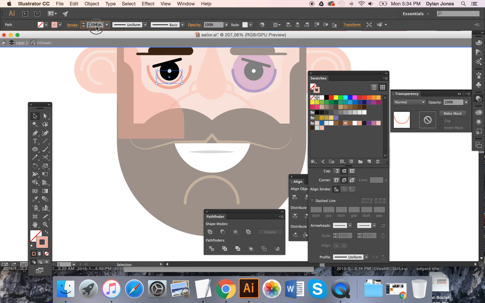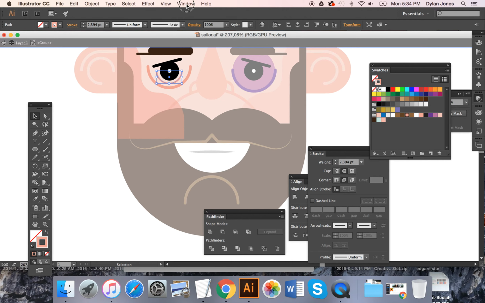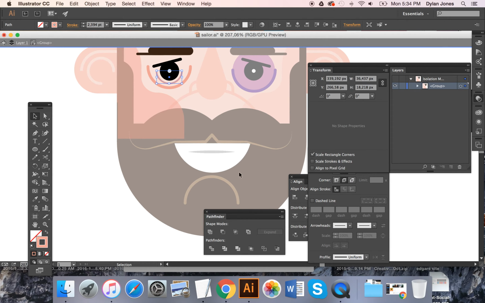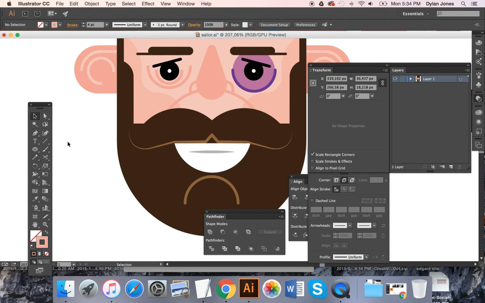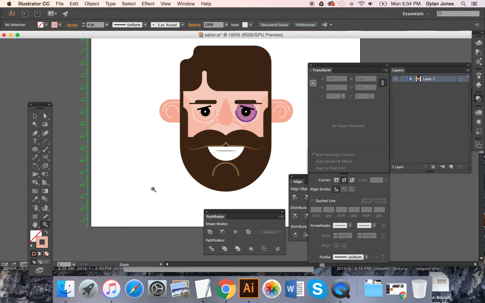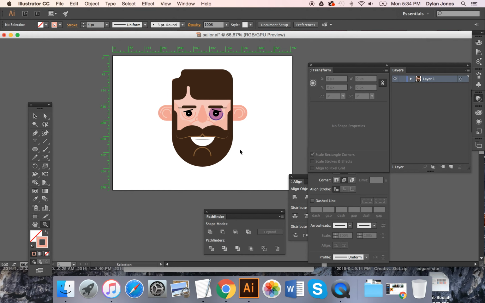Again, I've scaled this with a transform one. So a good tip there is if you want to keep your stroke width the same when you're making it bigger or smaller, just take that off over there and then it'll be consistent. Otherwise it's going to get smaller as you drag stuff smaller. Sometimes that's cool, sometimes it's not so cool, sometimes it's a bit irritating. It all depends what you're doing on the project. Cool, so there he is.